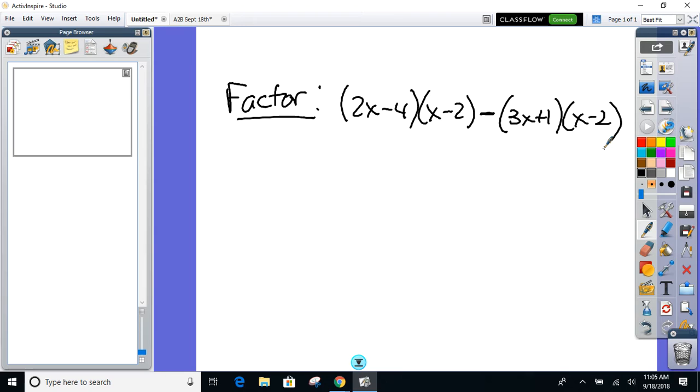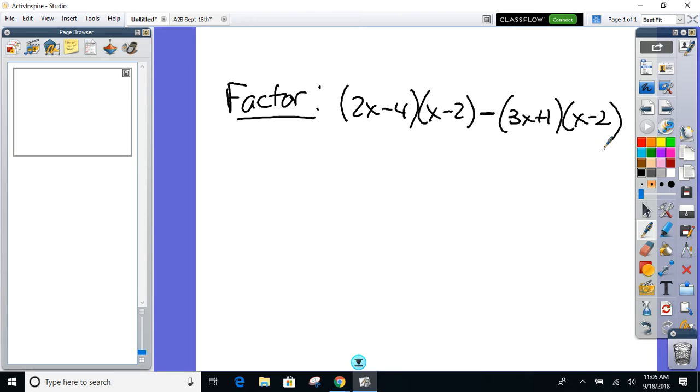Take out. I could. I'll leave it there, though. Okay, you're on the right track, though. What you need to do here first. Andrew? Well, I'm not going to get rid of them, but I could take them out like it's a GCF, can I? Oh, this is his GCF. What do they have in common, guys? Both sides, left and right side of the subtraction sign. What do they have in common?